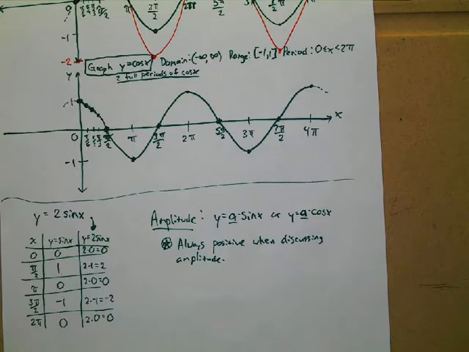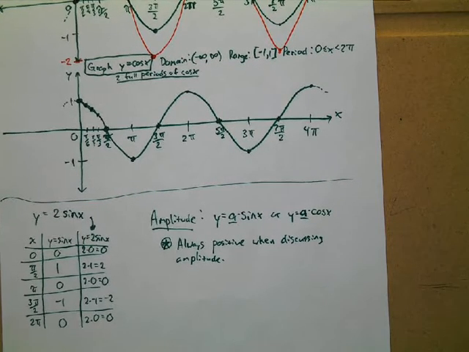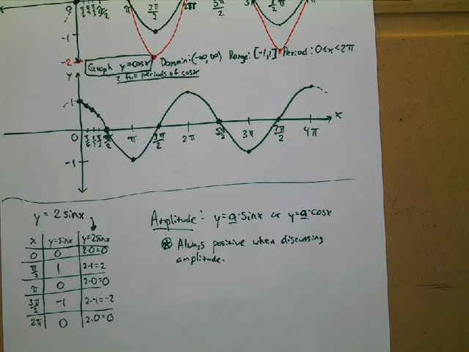And then I have one other behavior I want to talk about there. So, any questions thus far? And that's amplitude. All it does is just stretch. The zeros stay the same. Domain stays the same, period stays the same. We're still repeating every 2 pi here. But the height changes, the range changes.